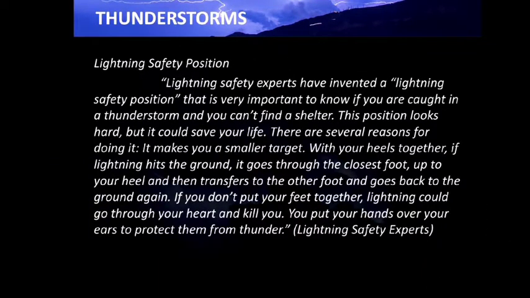Lightning safety position. Lightning safety experts have invented a lightning safety position that is very important to know if you are caught in a thunderstorm and you can't find a shelter. This position looks hard, but it could save your life. There are several reasons for doing it. First, it makes you a smaller target. With your heels together, if lightning hits the ground, it goes through the closest foot or heel and then transfers to the other foot and goes back to the ground again. If you don't put your feet together, lightning could go through your heart and kill you. You put your hands over your ears to protect them from thunder.